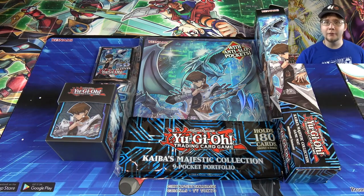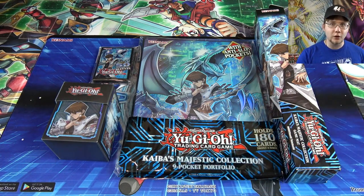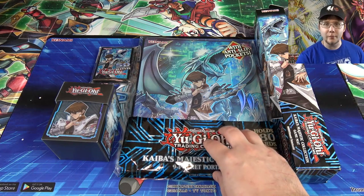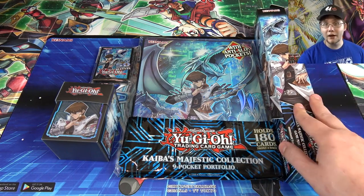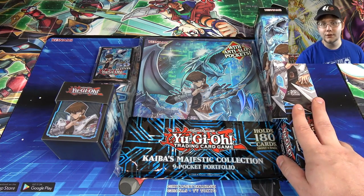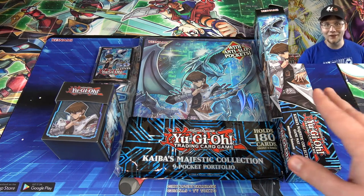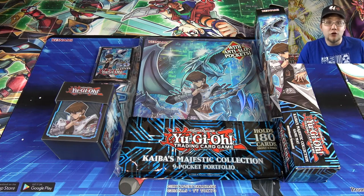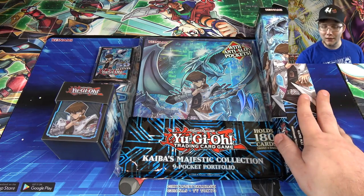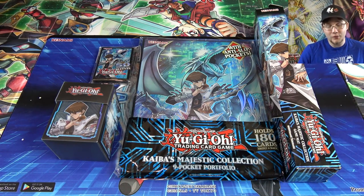I got all these different things online. The deck case and the sleeves I got from the Big & Collectibles monthly crate opening — that was last month's crate. I got the Portfolio, which is the card binder, off Amazon, and I got the PlayMap from eBay because the PlayMap is the toughest thing to find. To my knowledge, it is a European exclusive, though you might be able to find it locally even in the U.S. — maybe a card store that imported some. Last time with the movie PlayMap, a lot of people said they found it at their local card store even though it was European exclusive.